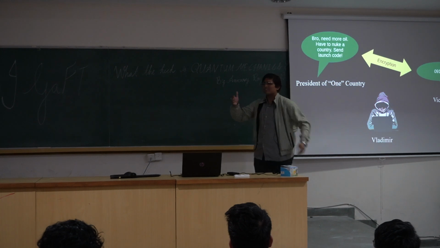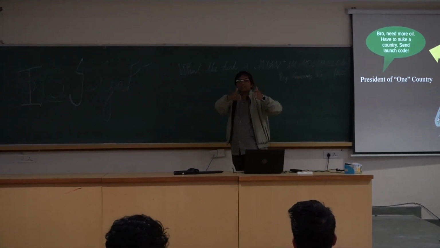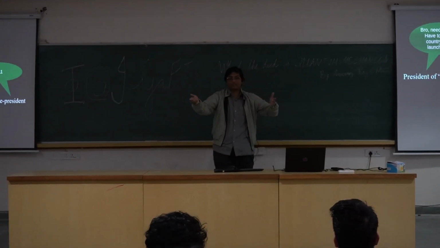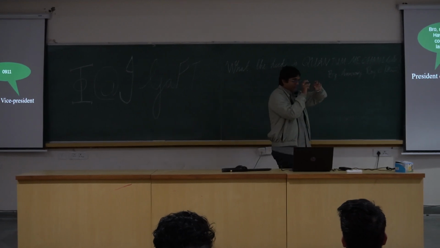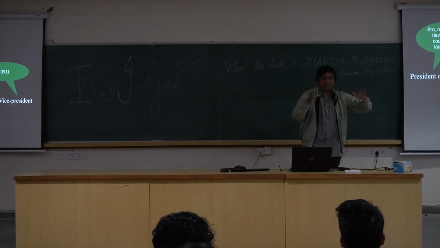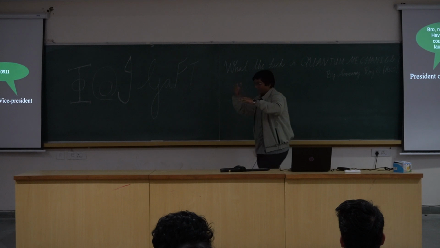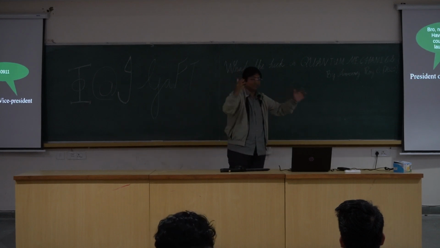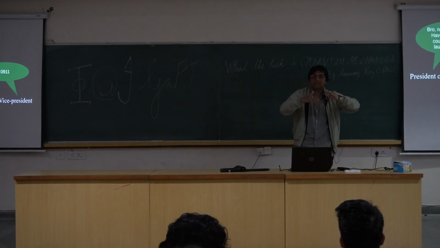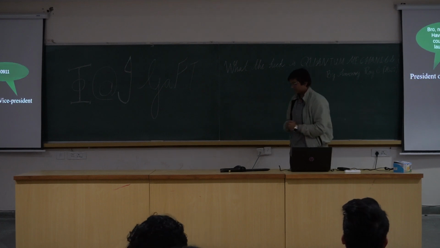But how does this encryption exactly work? So say you send a message to your best friend, and then the letters of this message, the numbers or whatever, they're encrypted in some numbers, and that decryption code is there in the receiver's device, and they can decrypt it and read whatever you have sent.